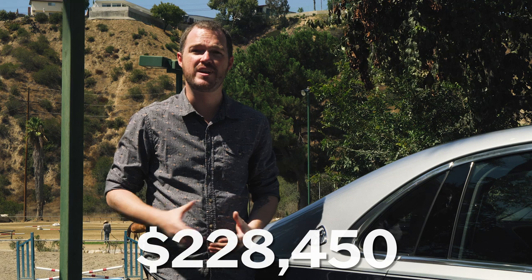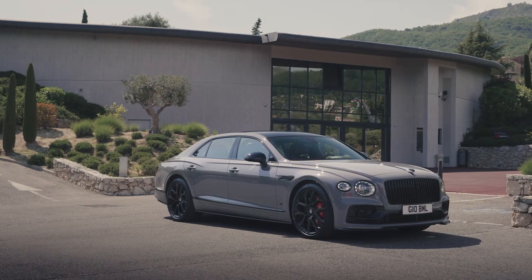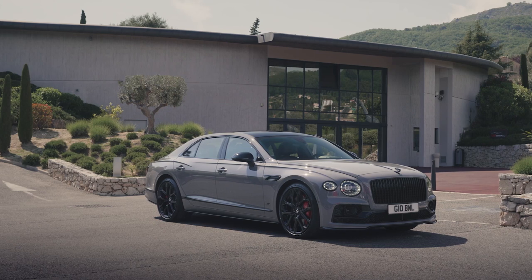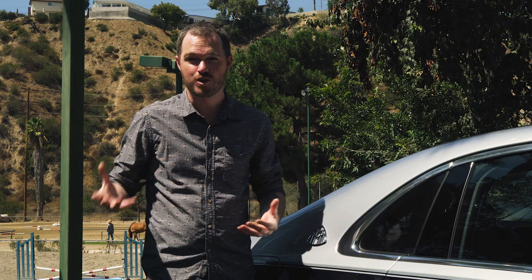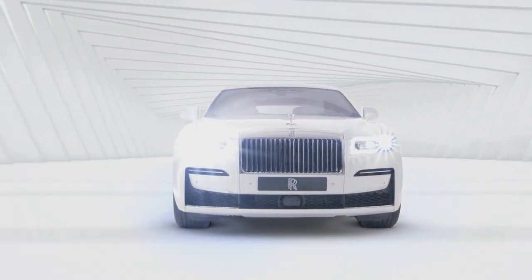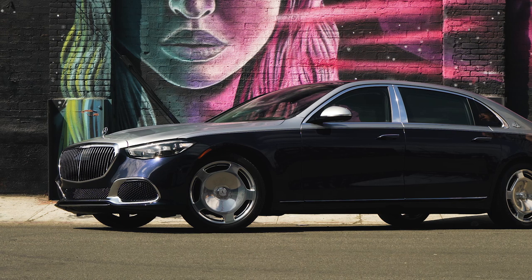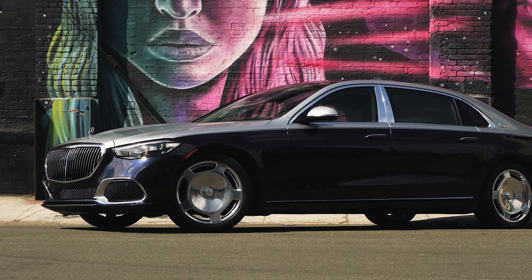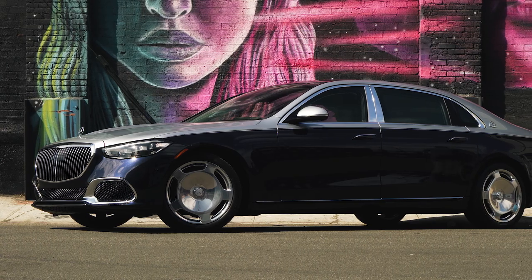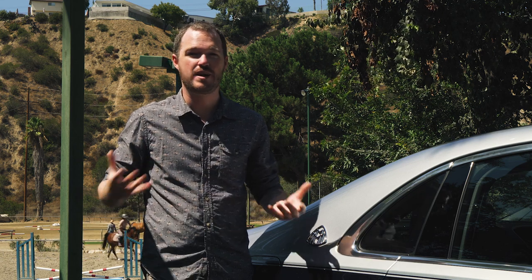That is an incredible sum of money — more than any of us will ever spend on a car in our lives, probably more than I'll spend on every single car I own until the day I die combined. And yet, I still think this is kind of a rad bargain. A Bentley Flying Spur starts at just over $200,000 and with a few options easily hits a quarter of a million, and things are even worse if you go to a Rolls Royce store, where a base Ghost starts at $330,000. Neither of those vehicles has the presence this car has because of this long extended wheelbase — just because of the added real estate it takes up, this car feels special, important, and imperious, and I absolutely love it. I've had it for a week and I have loved looking out at my driveway and seeing this thing waiting for me, more so than I would a Rolls Royce or a Bentley.